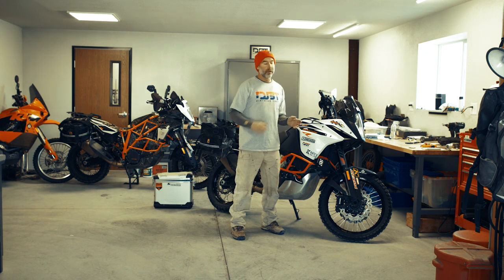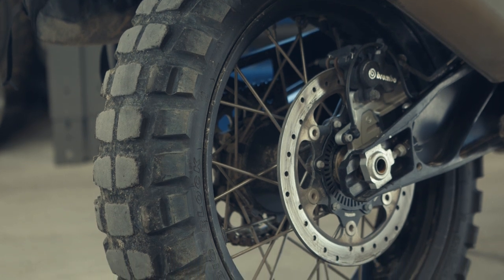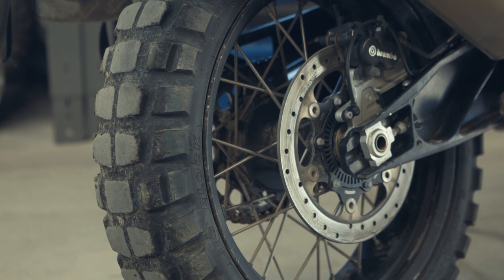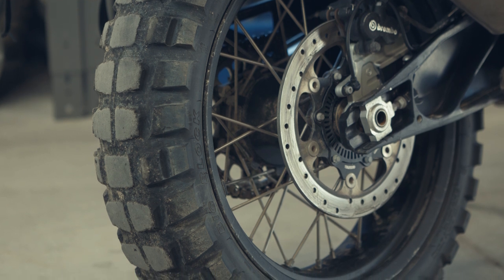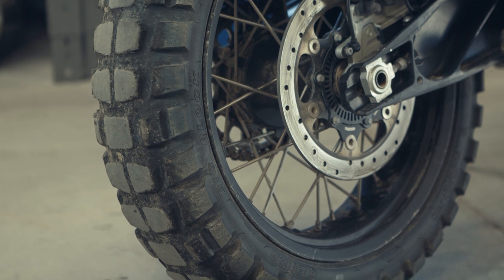I go through about two rear tires for every front, getting roughly 2,500 to 3,000 miles per rear tire. People say that's not much, but when they're worn out the knobs doing the work — the ones on the sides — are actually still good. So when the bike starts slipping, it still has the ability to grab. The center gets polished off and it may not be as thick as a 50/50 tire, but it still gives you traction. You can run them down pretty far before you really start losing braking performance. On the front, the knobs get cupped toward the back a little bit — that's when you need to start worrying about replacing them.